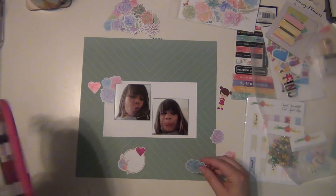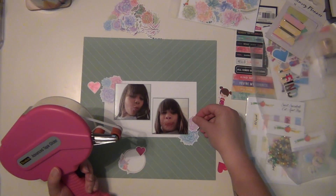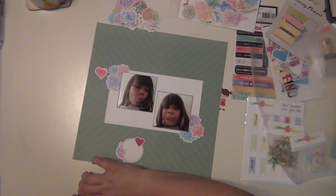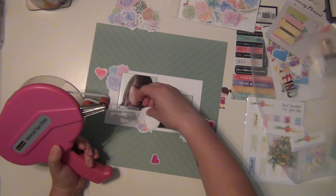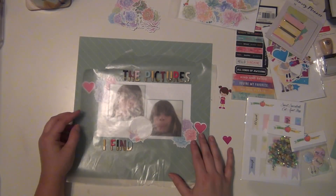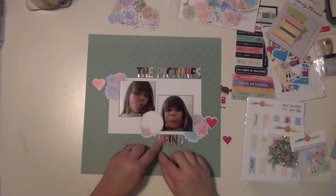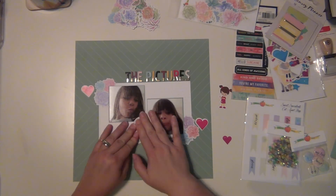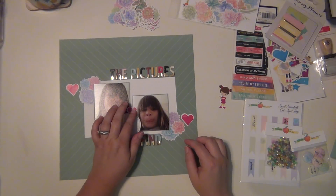I'm putting three succulents in each corner here - using a blue, a purple, and a pink - and I was careful to make sure I use different colors in the different sizes so they look a little bit different. I'm changing up where I want my title to be. I'm going to keep the top as is, but on the bottom I'm going to put the words 'I find' right in between the journaling circle and the flower, because I like the way they fit right there.